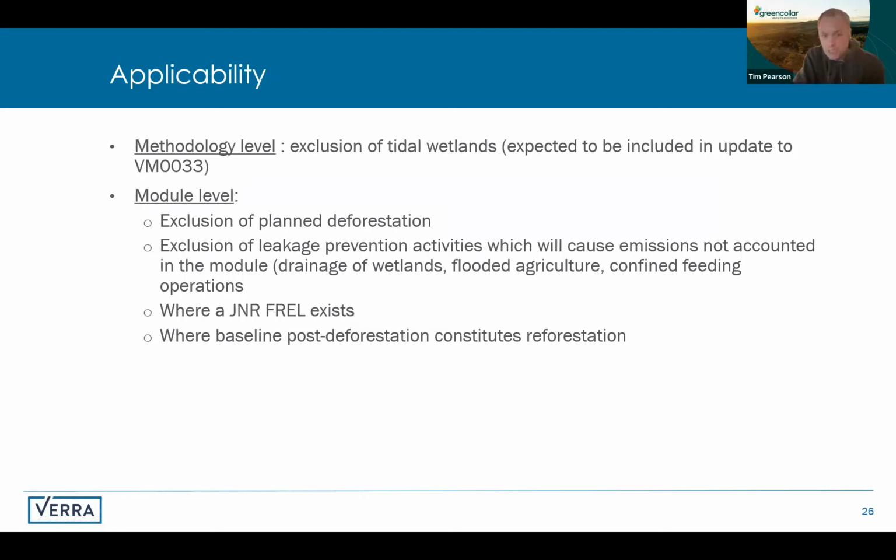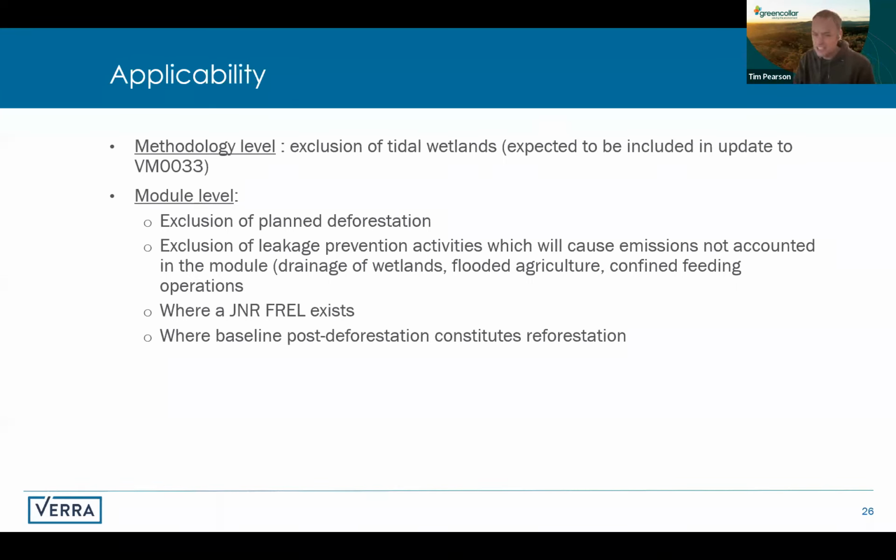Applicability, important. At the methodology level, tidal wetlands at this point are excluded completely, and this follows the expectation that the update to VM33 is going to go ahead and include both tidal wetland restoration and tidal wetland conservation. So the entirety of responsibility for tidal wetlands moves out of this methodology and will be covered by VM33. At the module level, talking about avoided unplanned deforestation, we exclude planned deforestation. That's going to be in the future module for avoided planned deforestation.